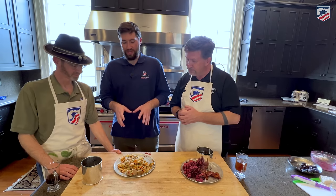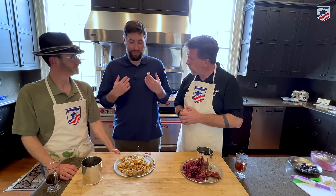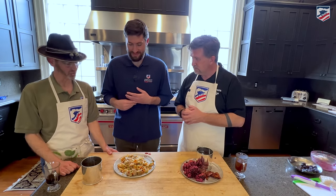It's not the most appetizing looking, but like I said earlier, it's a lot better than it looks, at least in my opinion. Someone could say it looks good. Garry, what kind of sausage is that? It had a very nice flavor. Yeah, well, I think it was the hot Italian sausage, as a matter of fact.